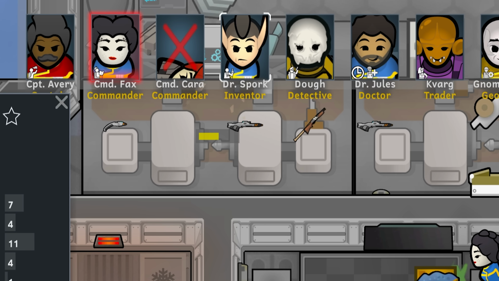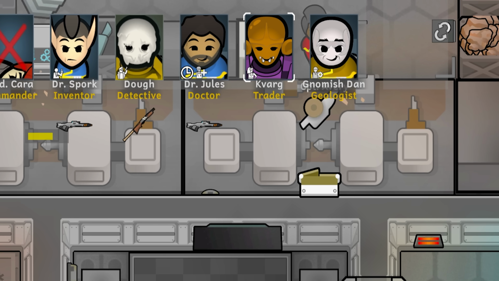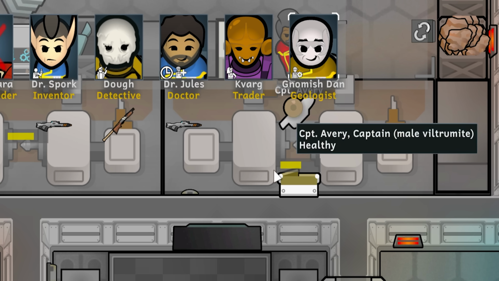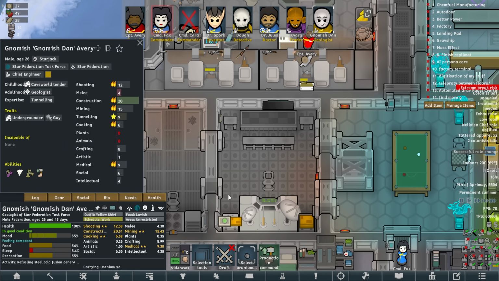Spork with his 20 crafted, 20 intellectual, Chief Science Officer. I think that makes sense. Dodo, Constable, obviously. Dr. Jules being Chief Medical Officer makes sense. Kvarg is our Grand Ferungus, our trader. And then Gnomish Dan is Chief Engineer, given that he's got 20 construction. Be a bit weird if he didn't have that.